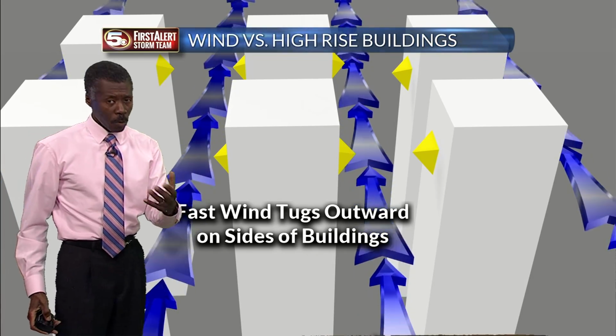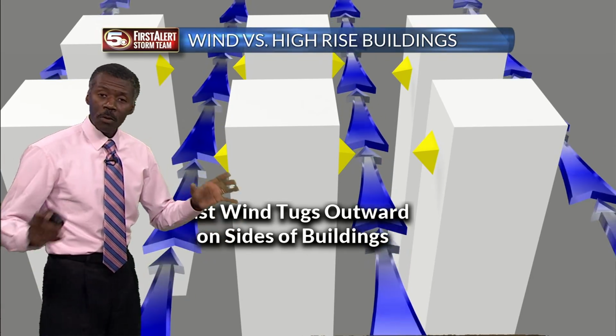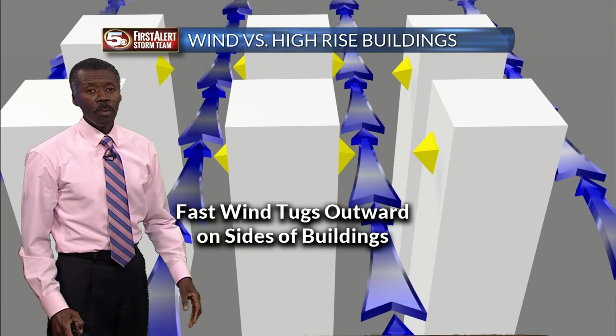And that means if you're in a high-rise during a hurricane, you still want to get to the inside part of your home and just make sure you have a bunker. Be in the best situation you can be. It's hurricane season. We're at the peak of it right now. We're looking at 3 hurricanes, but we still have to get through the end of November, really, before the threat of seeing things like these is all out of our hair.